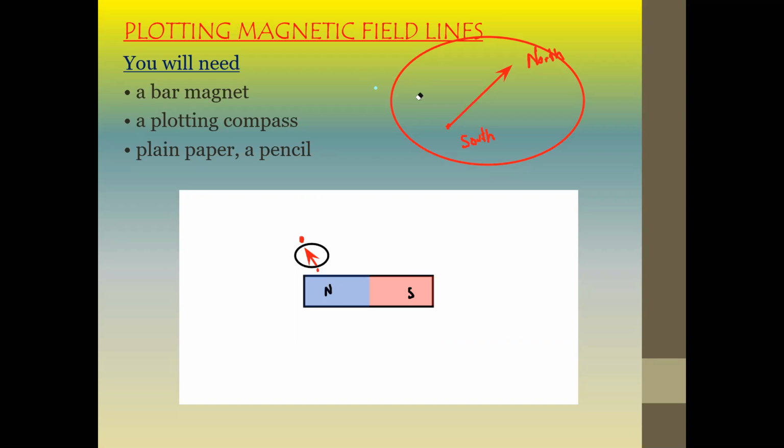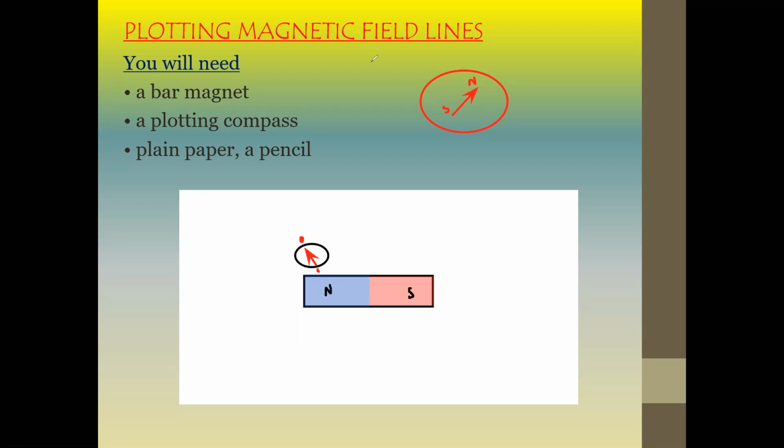So if we are plotting a magnetic field of a permanent magnet by using a plotting compass, we place a magnet on the paper and place a compass. So when we place this compass, the compass needle itself is a permanent magnet. So one side is north, for example, the head is the north and the tail is the south. So when I place a plotting compass, because the south pole is attracted towards north, and the north pole is repelled by the north, the needle will point in a certain direction. The position where the needle points, we mark a dot at that position.